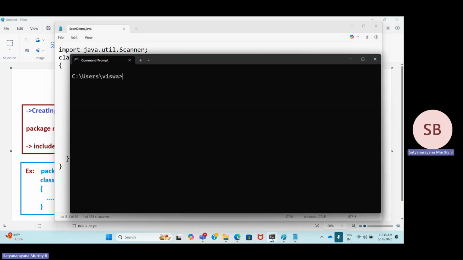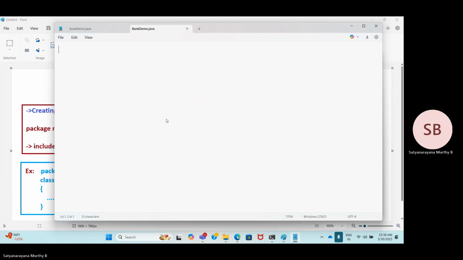So let us take one example. Suppose my Java file is BankDemo.java. Now I want to create one package called bankdemo. My package name is bankdemo.